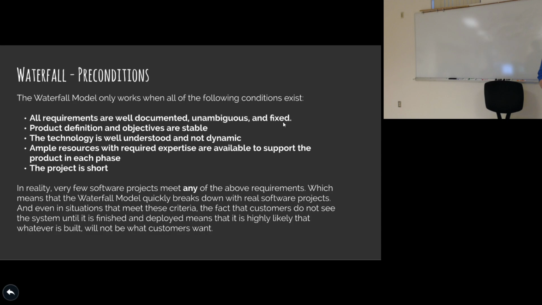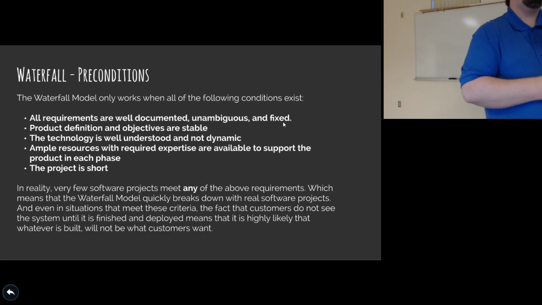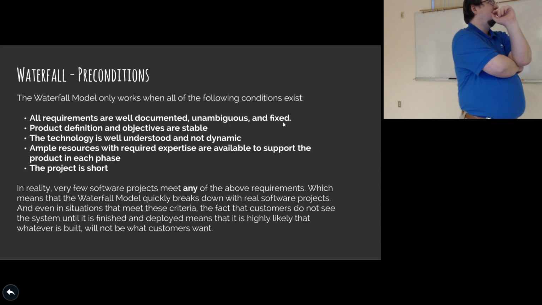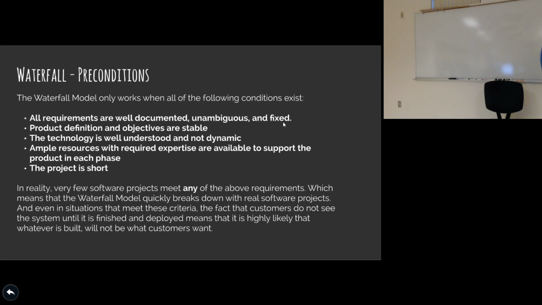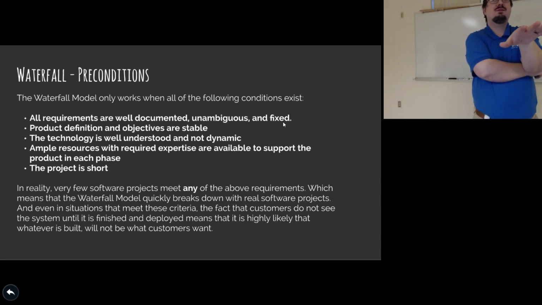So waterfall works as long as all these conditions are satisfied, okay? So let's go through this. Waterfall works as long as you know all the requirements ahead of time, they're well documented, there's no ambiguity, and they can't change. Okay, so that's condition number one. Are there any software projects that fit requirement number one? You know all the requirements at the beginning, there's no ambiguous wording, and you know they're not going to change.